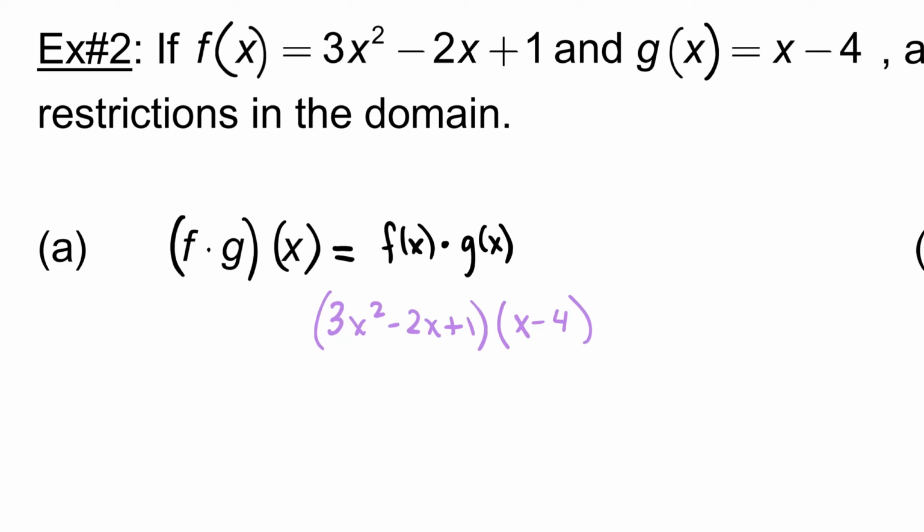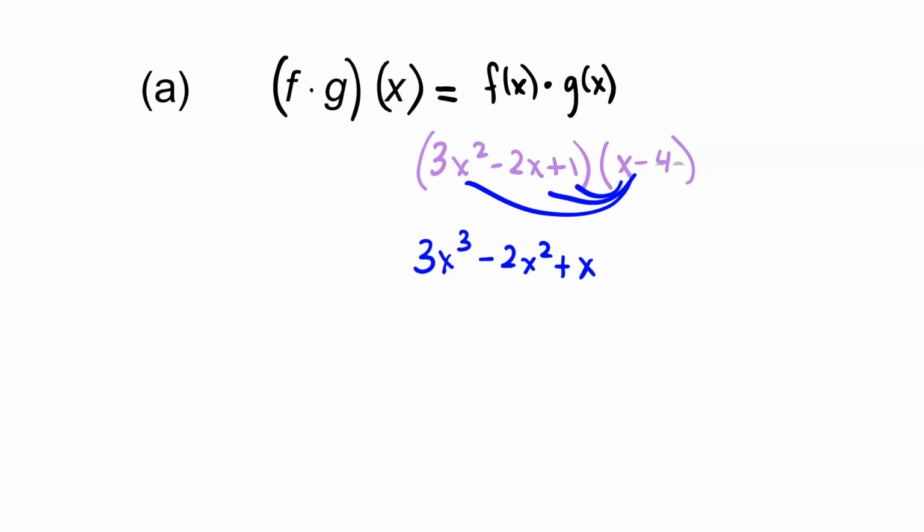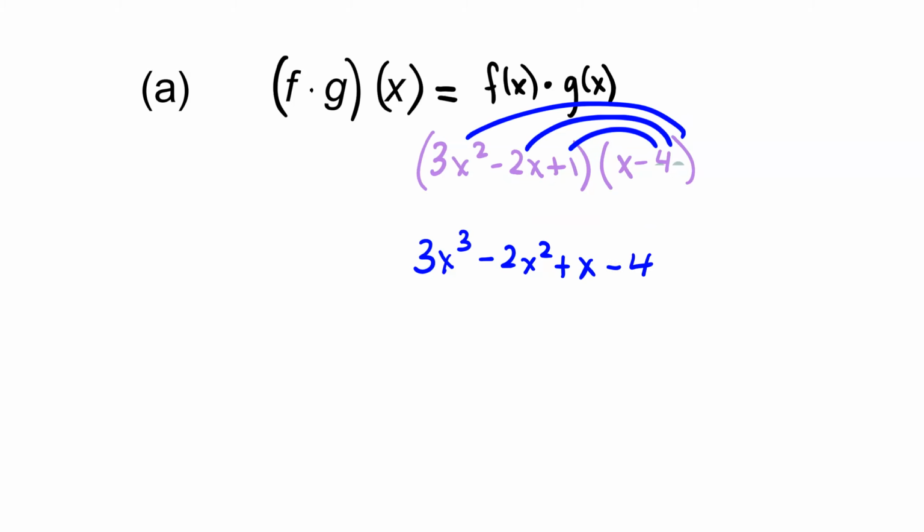We want to multiply them together. So we can distribute. That's option 1, right? You can take this and distribute to every single term. And I'll show you what that looks like, and then I'll show you a shortcut that may or may not help you. So, x times 3x squared, 3x cubed, minus 2x squared plus x. So, I just did those 3 multiplications. Now, I'll do these 3 on the top. Negative 12, negative 12x squared plus 8x minus 4.